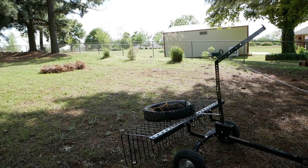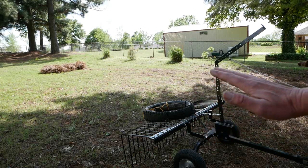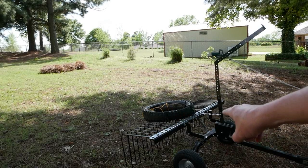Okay, guys, as you can see, I stuck a motorcycle tire on there. I've got a couple of pine logs, just some kind of green pine logs back in there, just in the back end of that, just for some extra weight. Because basically the problem is, the thing seems to be working great, but it just needs more weight back on the back end.